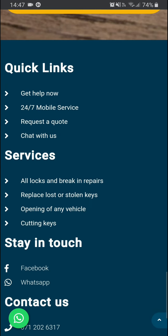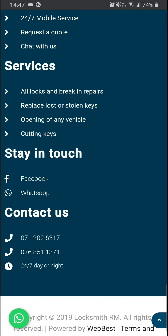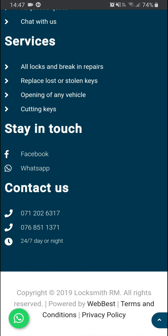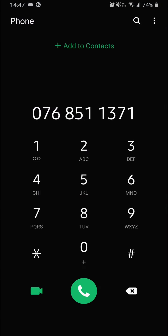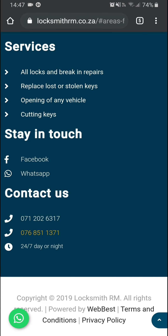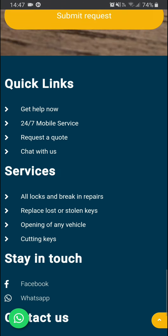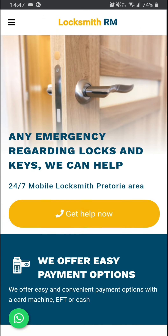In the footer section there are quick links and services, and all of these links are clickable or tappable. If I tap on the phone number I can easily call them. At the bottom right there's also a back-to-top button, so if you've scrolled all the way down you can just press that and it takes you straight back to the top.